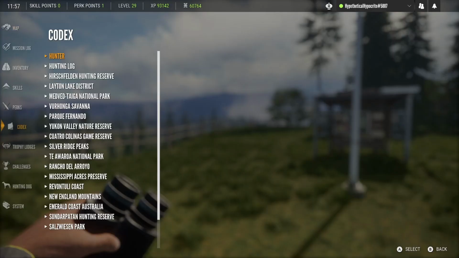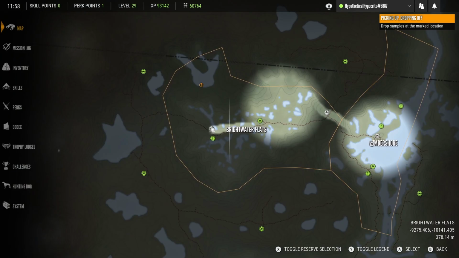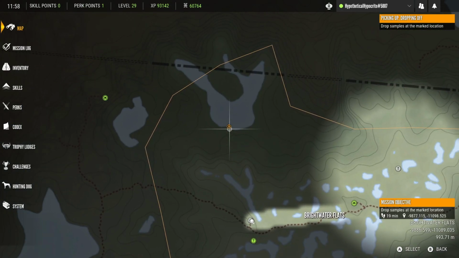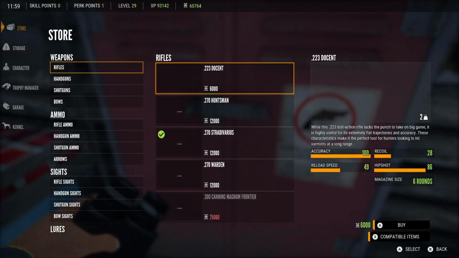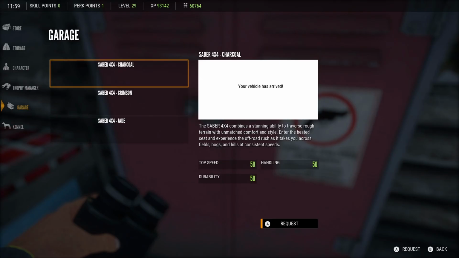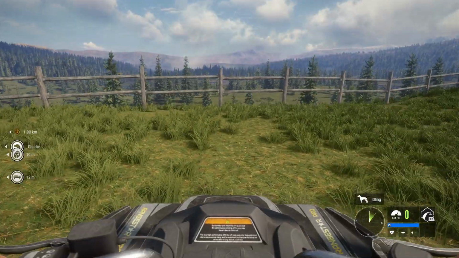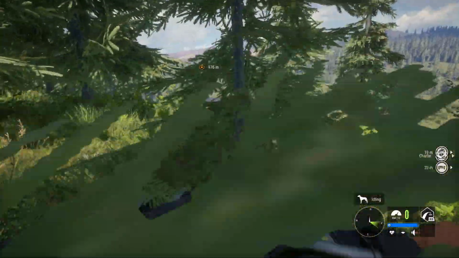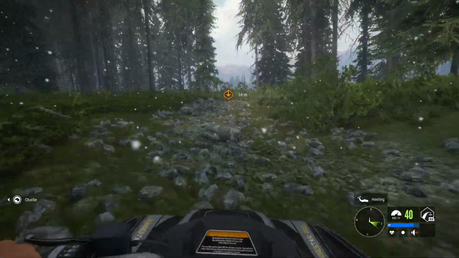Okay. So where is that at? Okay. What marked location? Oh, way up here. Okay, I gotcha. Well, let's get ourselves a four-wheeler. And get on over there. Alright, we'll be there in a snap for you guys. Oops. Alright, we're almost there.